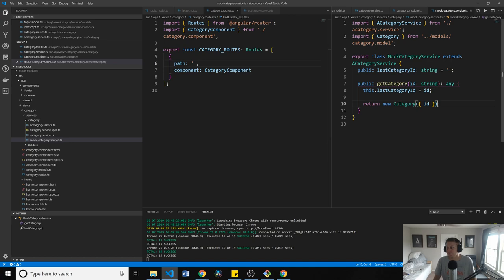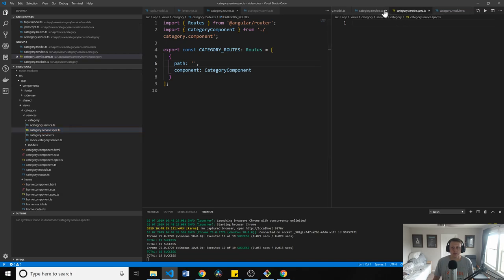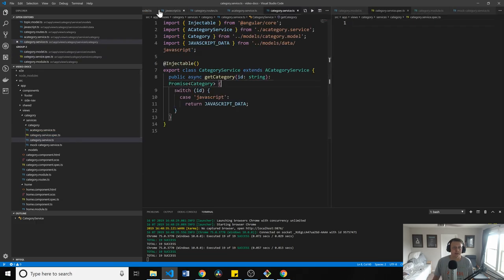Now what we need to do is create just two quick tests to make sure that this category exists. So all we have is a get category. I don't know that I even want to write a test for that specific functionality because it's, I guess we should.